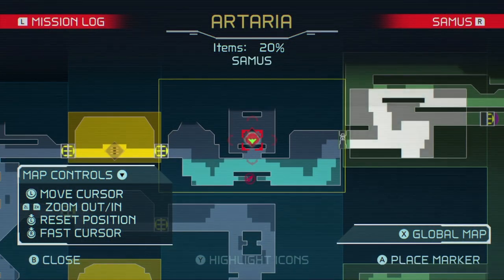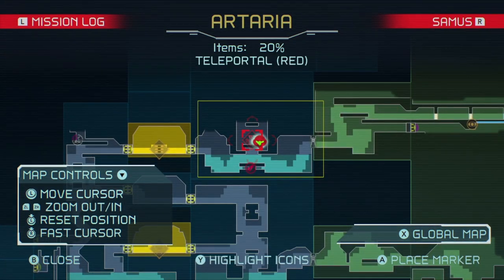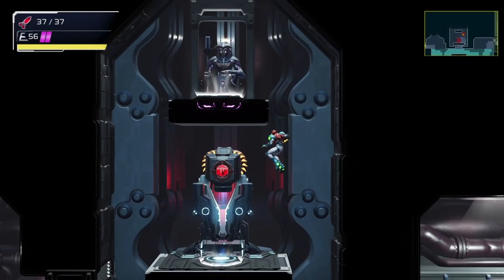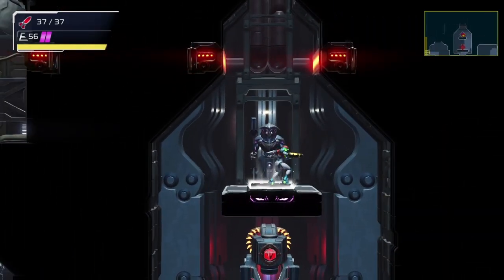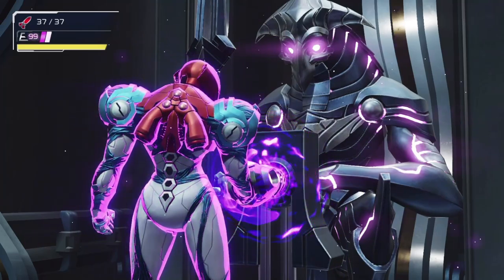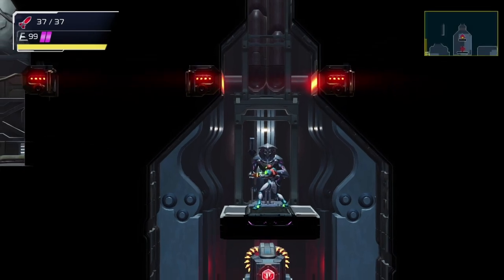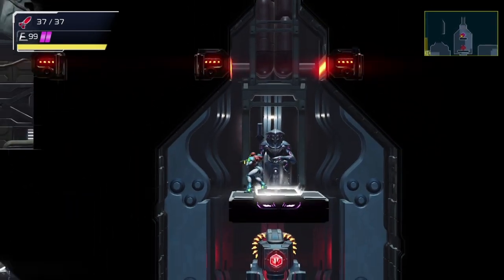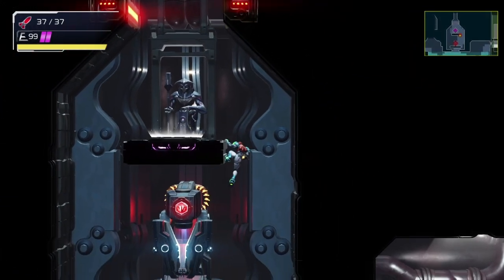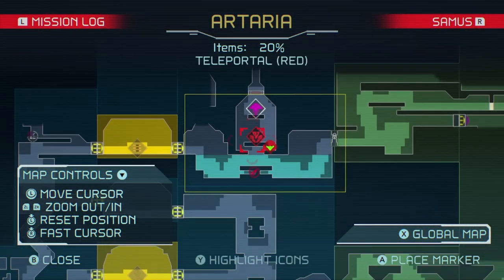And we are back in Arteria. There we go, that is nice. See, this is what I knew was missing in the game. I knew there was something like this missing. I thought they were gonna introduce quick travel, like fast travel, but this makes sense. All right, so now that we're here, which way should we go?